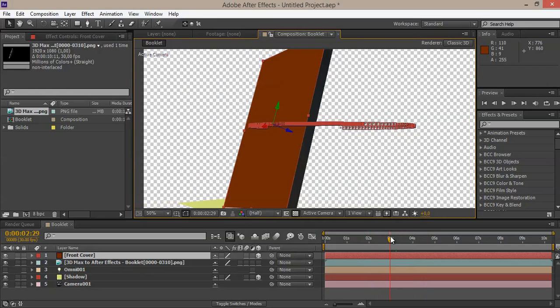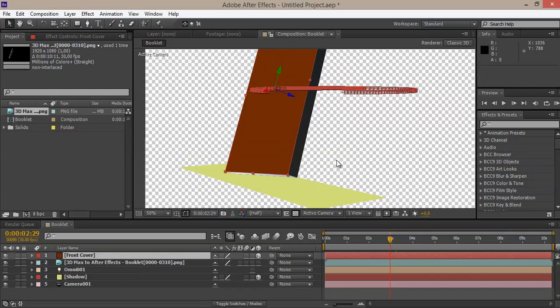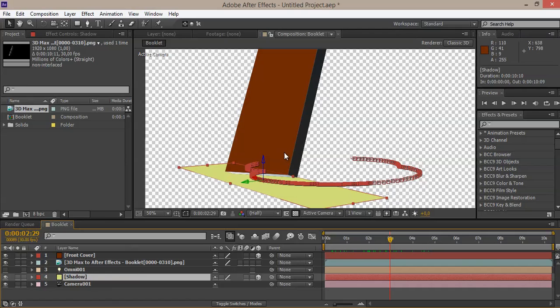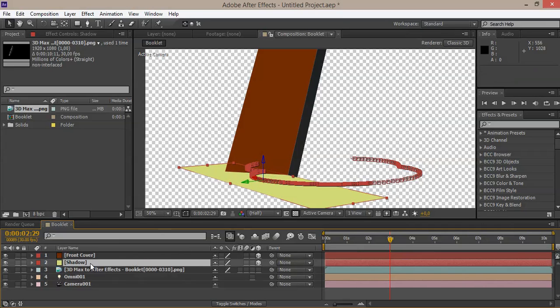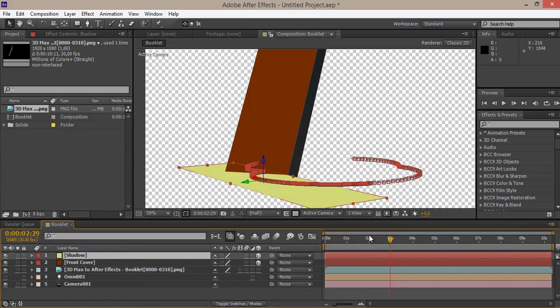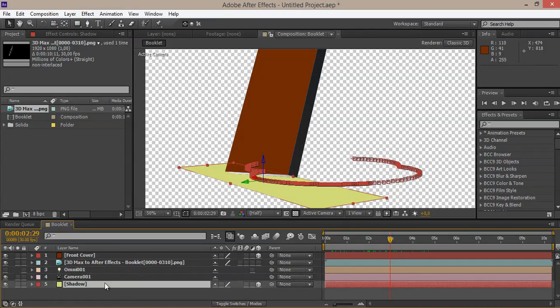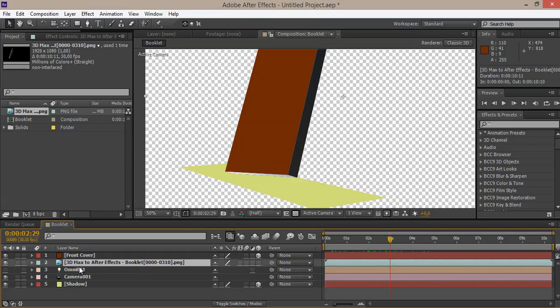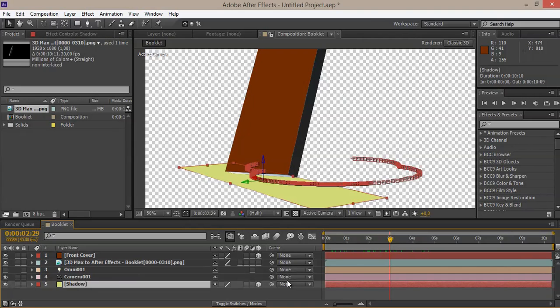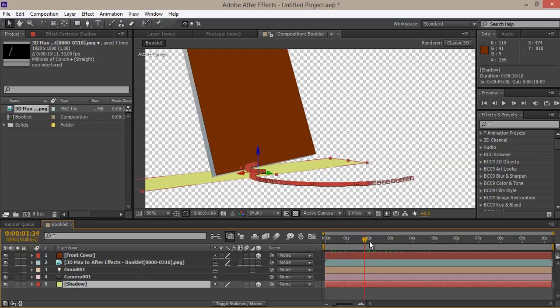What about the shadow? Well, let's see. The shadow is fine where it is because it has to be below the book layer. Because if it was above everything, let's see. Yeah, if it was like that, the shadow would end up cutting through the animation. So instead, the shadow has to be at the bottom of these layers with information. It can be above the camera. That is fine. Okay, so this is what we are having right now.